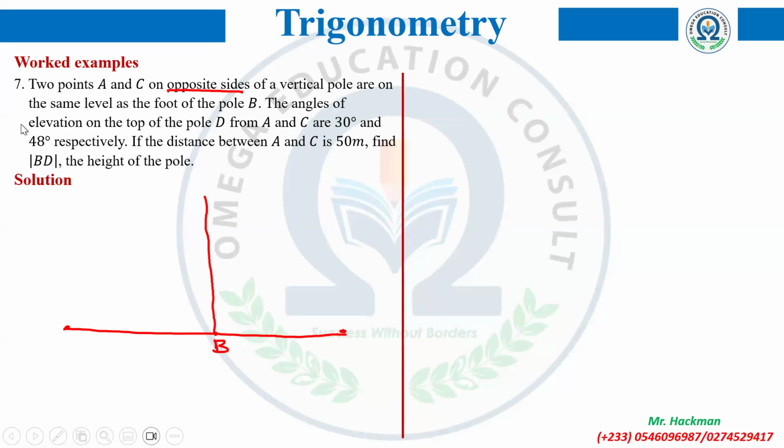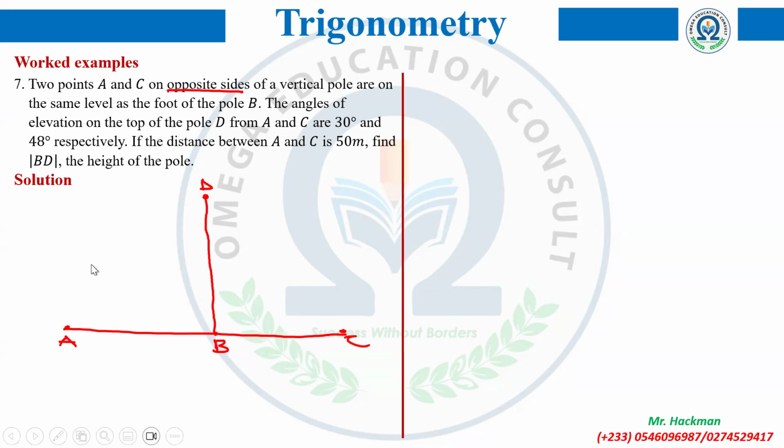Okay, so the angles of elevation of the top of the pole D. So the top of the pole, what is the name? D, is that not it? Yes, please. Okay, now let me assume this is my A. You said these 2 points, A and C. So this is C. This is what we have here. A and C is a special name when it comes to a particular school. They know immediately you say A and C, it rings a bell. All right, they know themselves.